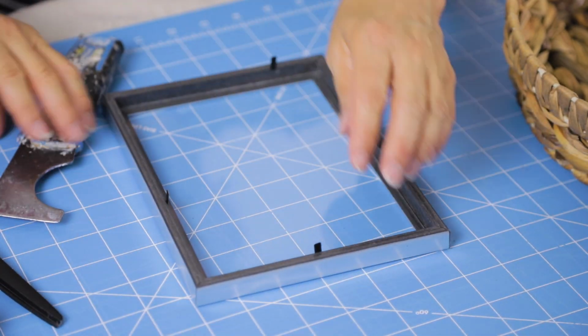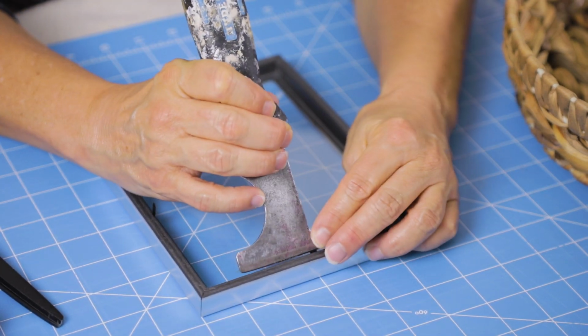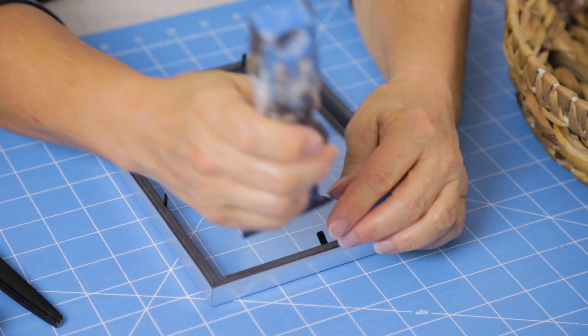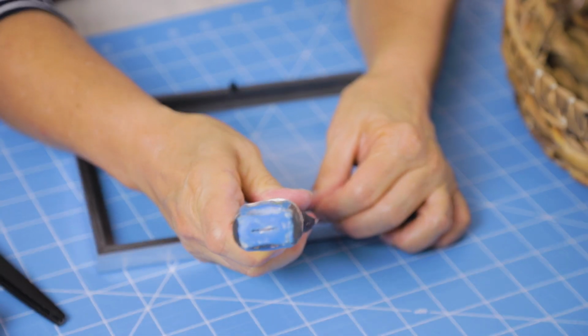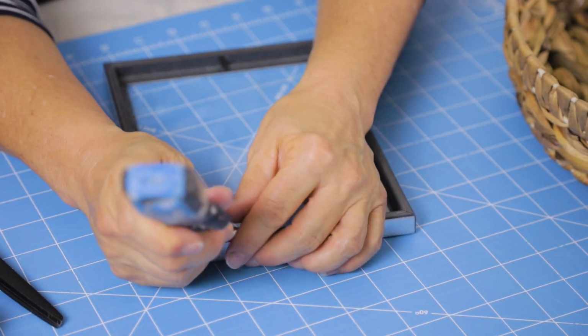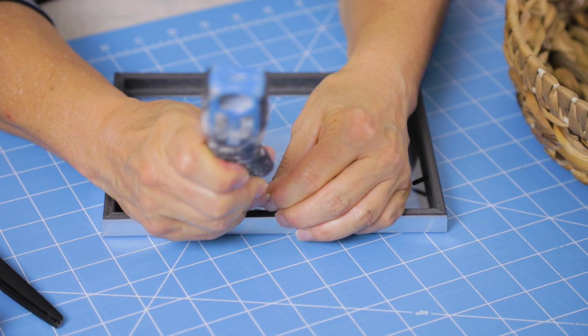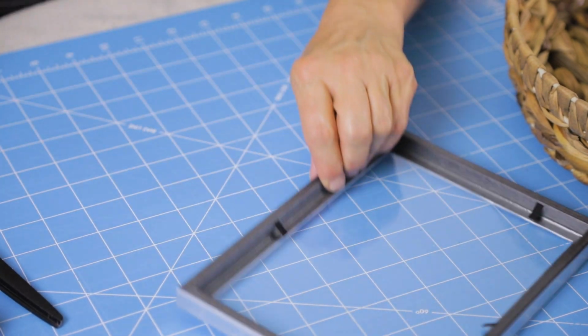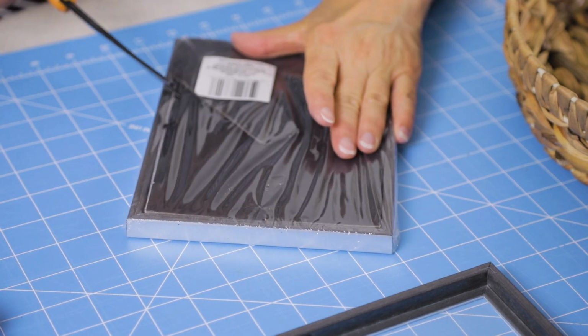And then I'm going to gently put these tabs back because they're going to hold the glass. They're going to stay in, or the glass would fall out. That won't make a very good lantern. So there they go. So I'm going to jump over here and do the rest of them. So set it aside. Go to the next one.